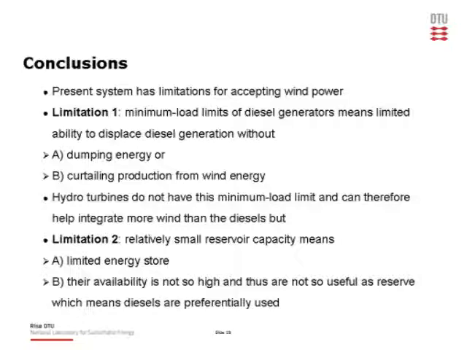And this means that, as everybody I'm sure can understand, there's a relatively limited energy store, but it also means the availability of the hydro turbines is not so high, and so they can't be as useful for reserve. And this means that the diesels are preferentially used, and we don't end up with the fuel savings that we thought we were going to have.